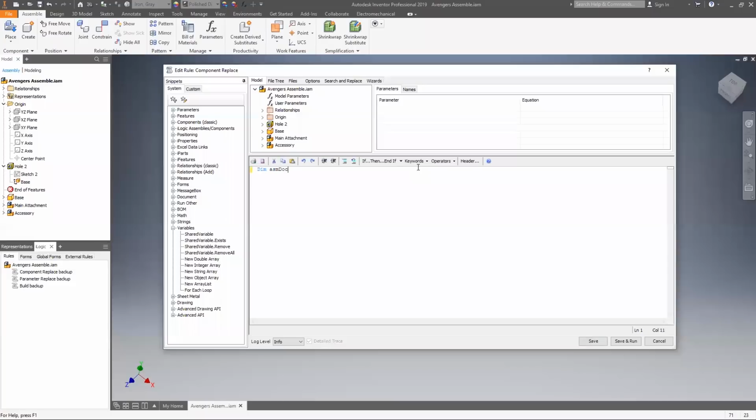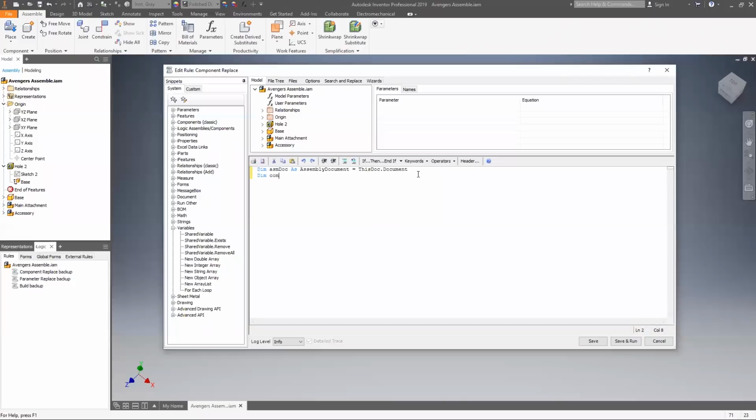I'm going to make my first variable, and it's going to be an assembly document. And we're going to make it this doc. And depending on which version of Inventor you're using, I believe it's after 2018.2, there's some IntelliSense. That's what Microsoft calls it with this code. It understands some of the objects here. And for instance, when you put this dot, it's going to give you all the options you have. So in this case, we're going to want to get the document.